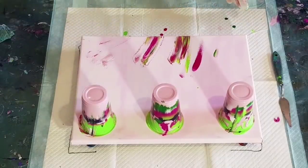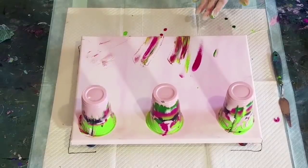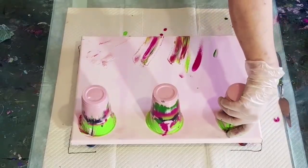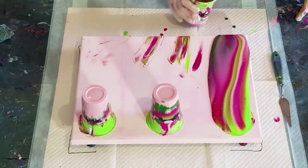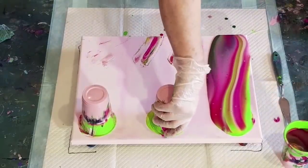All right, let's flip these babies, so straight down. I shouldn't need to use any extra paint, but I might just put some on the corners. Straight down so that I get my stripies. Oh, I like that. I don't know that I'll put that out just yet.